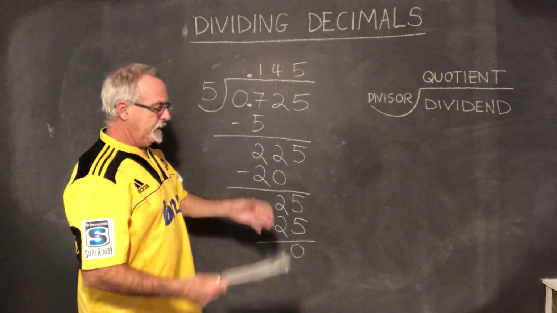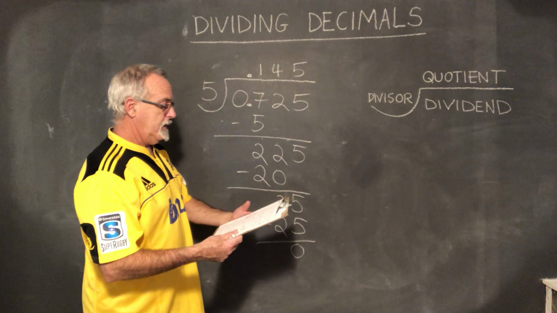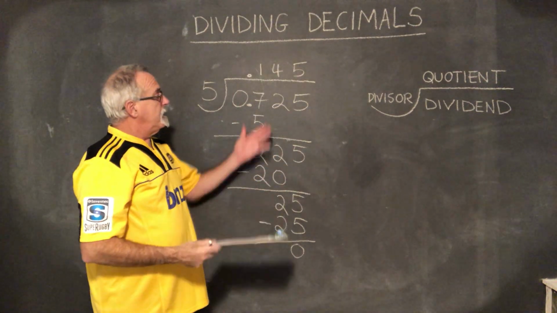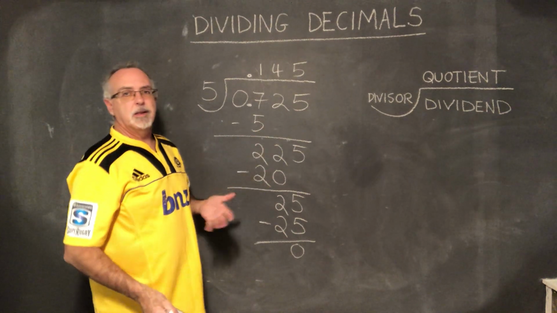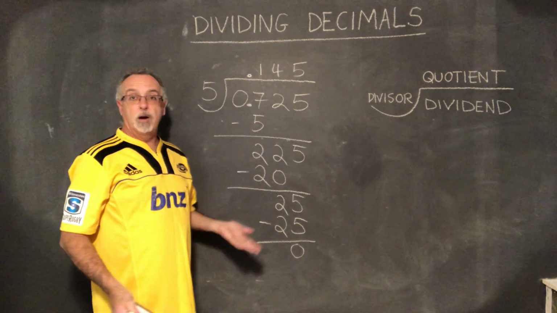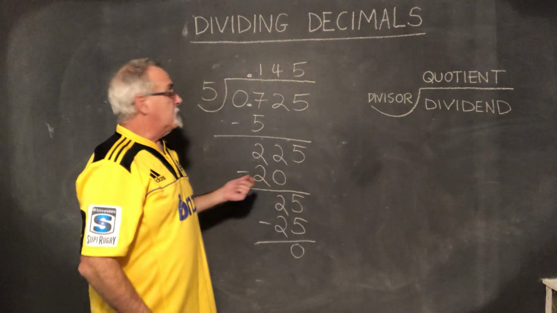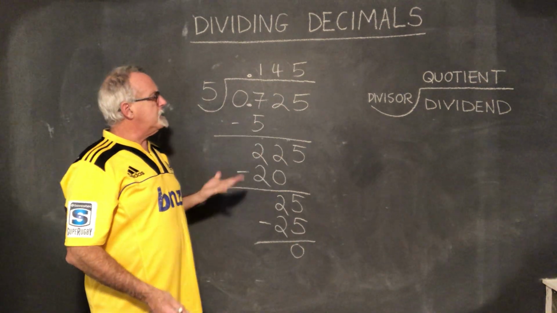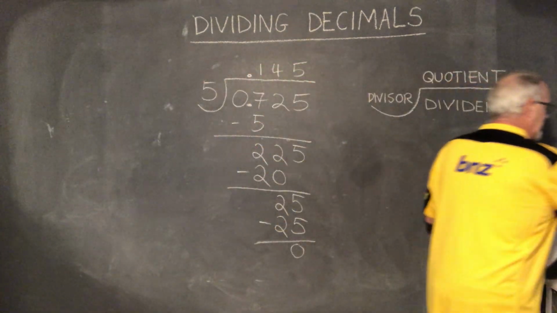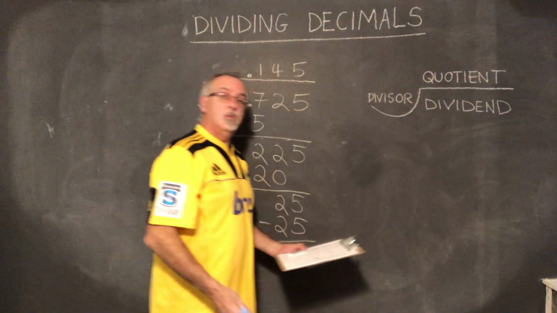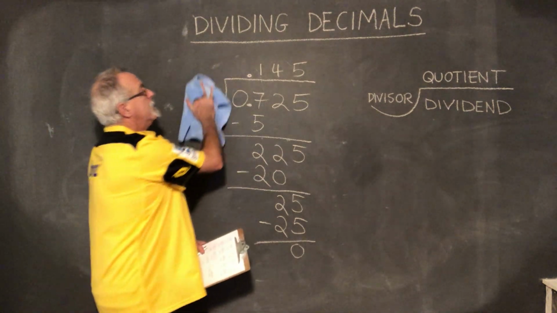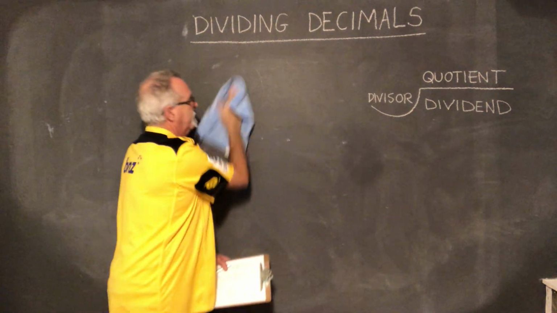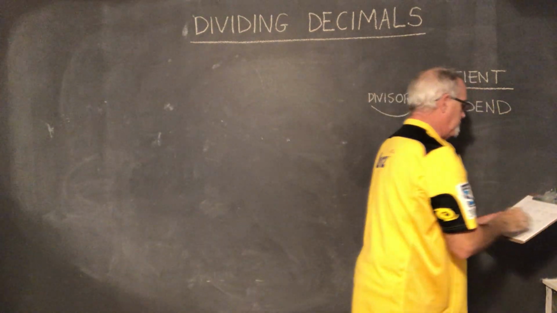Interesting what we're doing. Next one. And we're getting into some rather large numbers. Well, it's a decimal, so it's small and it's large at the same time this time, because 0.725 is less than 1. So it's a small number, which is also a large number in the sense that it has a lot of digits and there's complexity to it. We can handle that complexity because we can handle decimals. Okay. Next example.